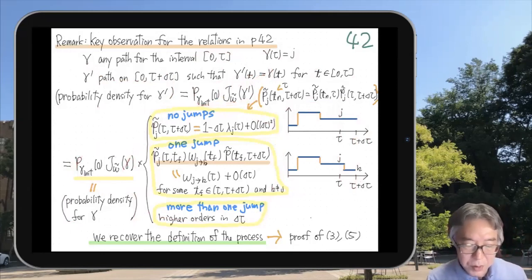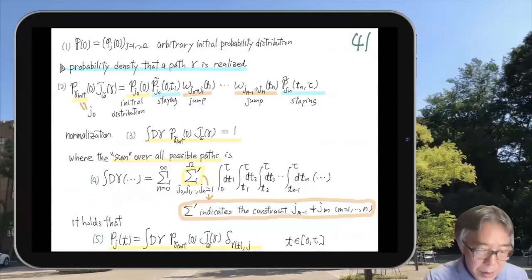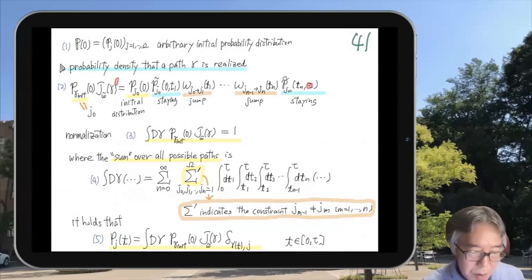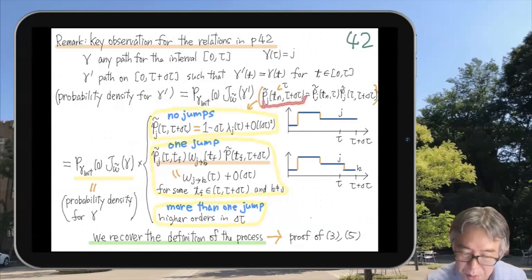To do this, we have to classify the situation. First of all, this must be the most common situation: suppose that nothing happens after this time. In this case, we want to consider this. So let's go back, and let's say that this is gamma prime, and this tau should be tau plus delta tau. We assume that nothing happens between tau and tau plus delta tau, so it means that Tn is less than tau. I have written it here like this, and it corresponds to the staying probability in this interval.